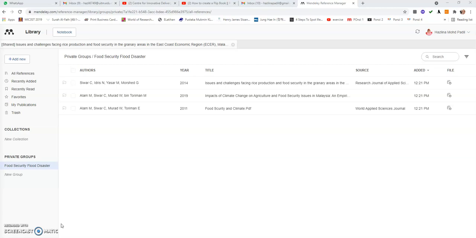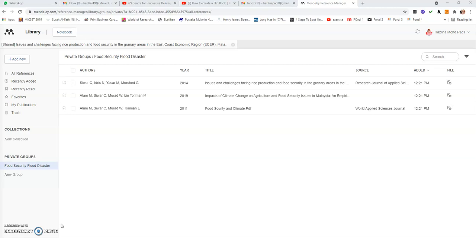because Mendeley is no longer standalone. It has been taken over by Elsevier. But let's say you have opened your laptop, or your iPad, so you can immediately put inside your mendeley.com from your web. But then after that, when you want to cite, you can always open the desktop or your own laptop, then you can sync whatever from the website to your desktop. So it's very easy to use Mendeley.